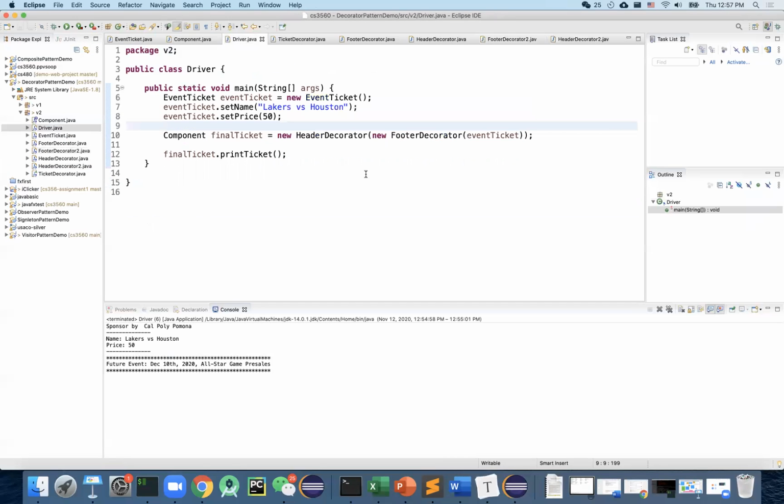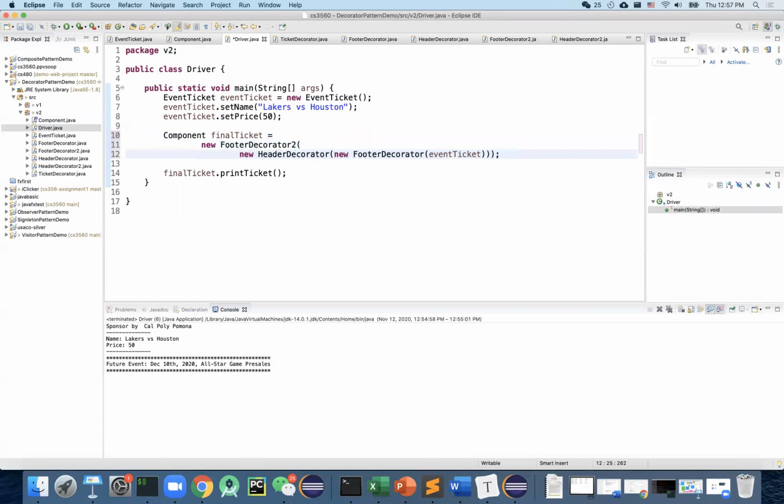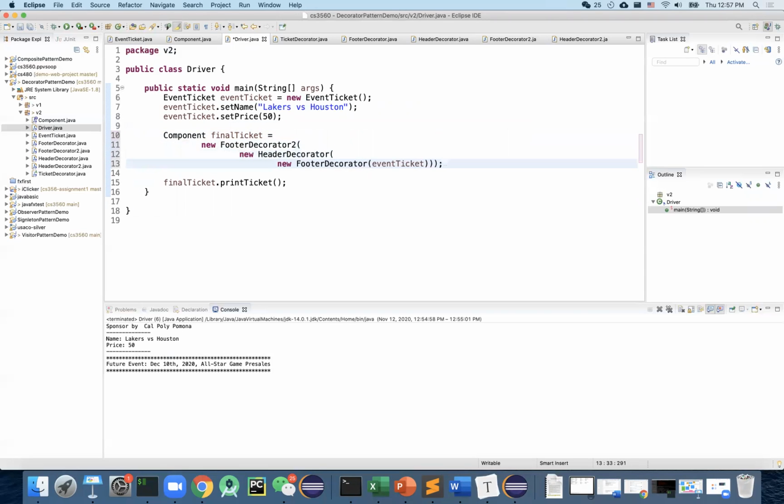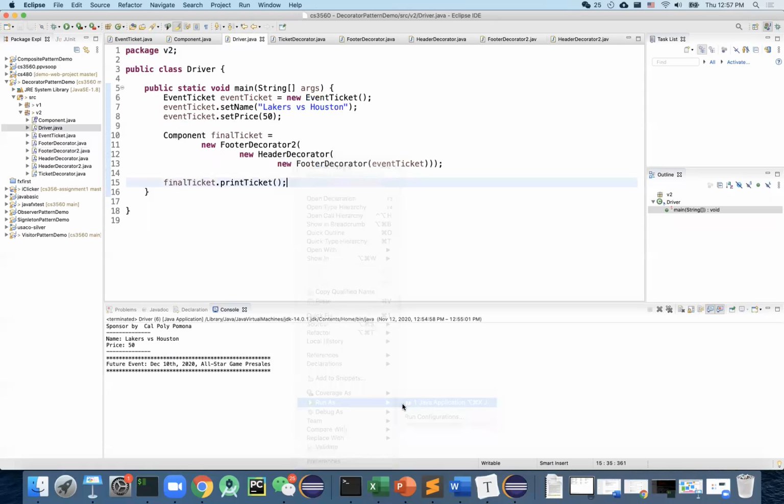So in a driver, if I want to apply all of them, you can just keep going. I can just do another, for example, footer decorator 2, and just wrap the whole thing here. Let me write it in a different way, maybe it's easier to see. It's really using this kind of wrapping style, and then try to run it.